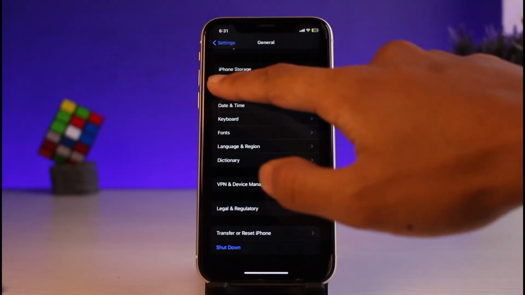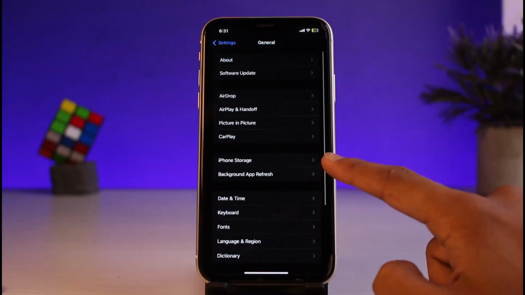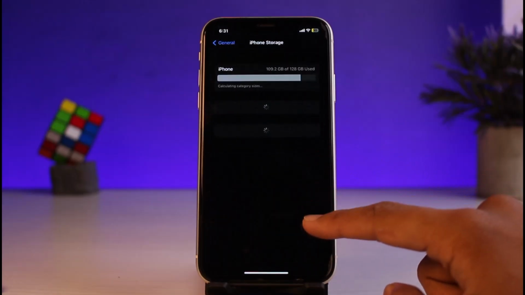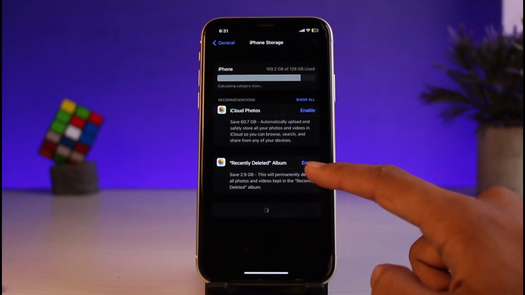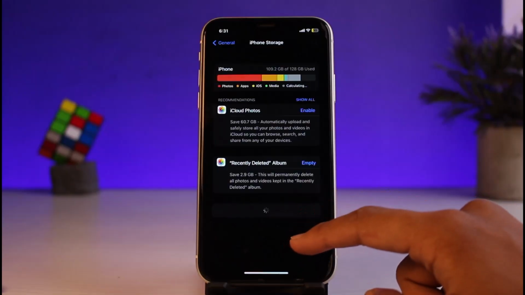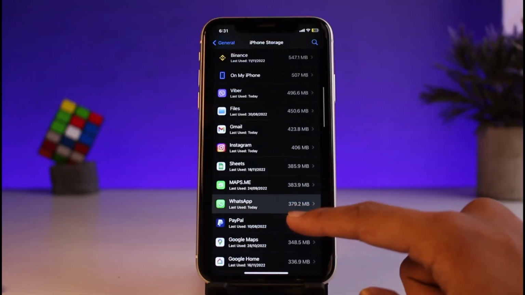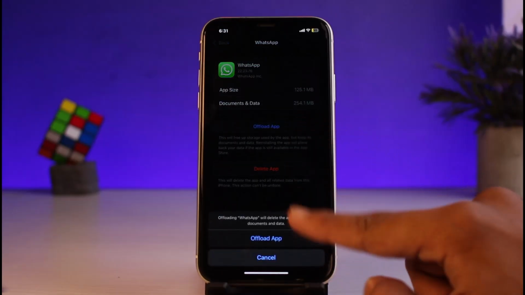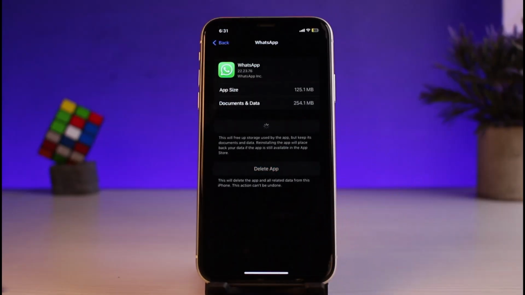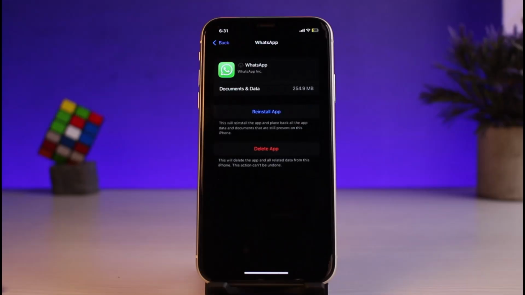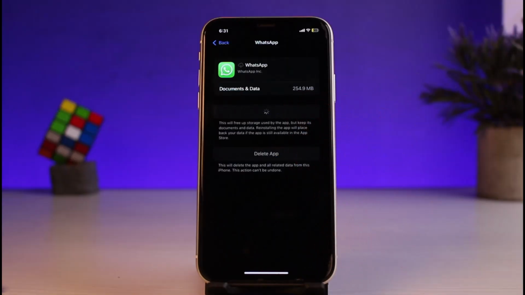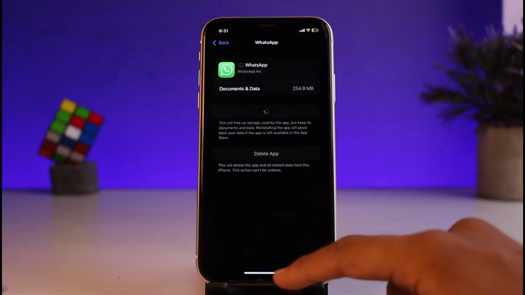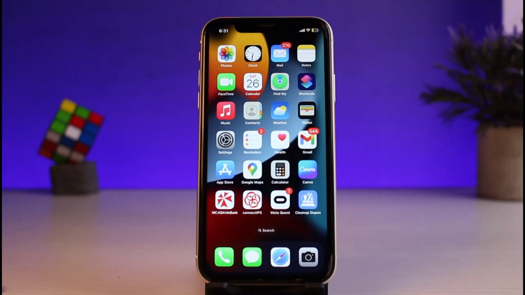The other thing you can do is on the General tab itself, just go ahead and open up iPhone Storage. Once you open up iPhone Storage, on the list of all these applications, you simply want to go ahead and search for WhatsApp. So let me also go ahead and look for the WhatsApp application. After you open it up, tap on it, and make sure to offload the app. Once you offload the app, you can go ahead and reinstall the app. Do not worry, offloading the app will not delete your WhatsApp chats or anything. It is going to keep your documents and data while deleting the app, and when we reinstall the application, it might as well also fix some of the bugs and errors. Now you can go ahead and try to open WhatsApp and see if that fixes the issue.